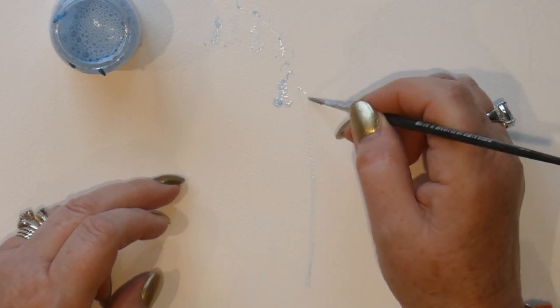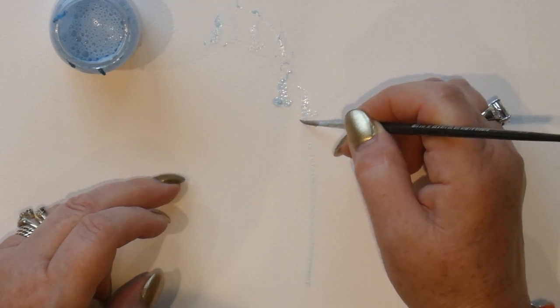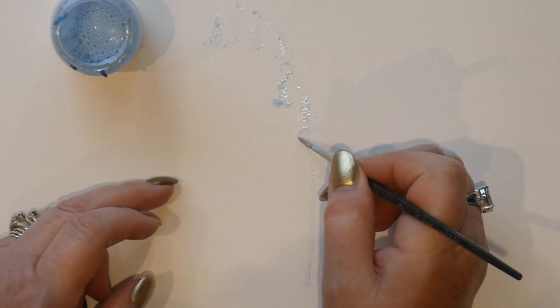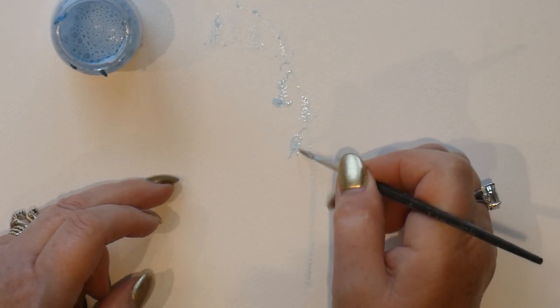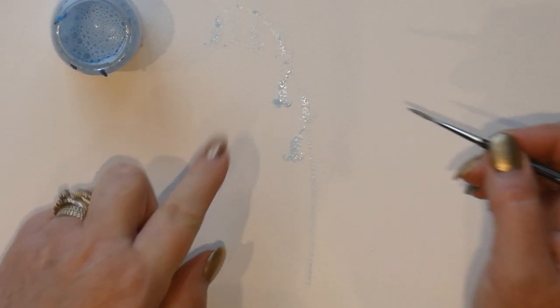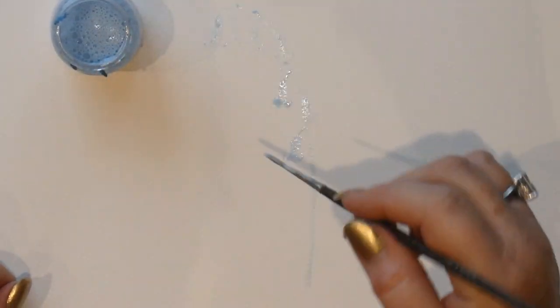And we don't want too much of this, I just want to give the impression of my bluebells. One out here. When you get a bubble in the masking fluid, just burst it. Pop a little bit of masking fluid in the middle because the paint goes through the bubble and you get a blob of colour, which is not what we require here at all.